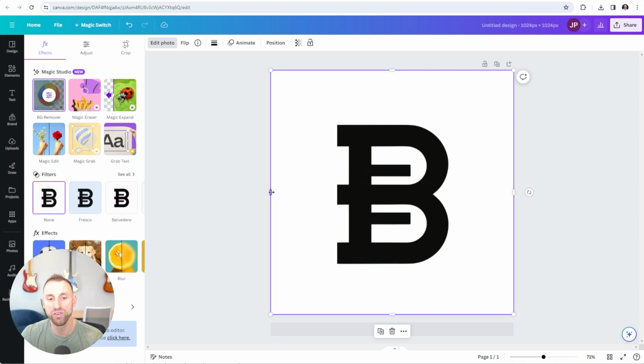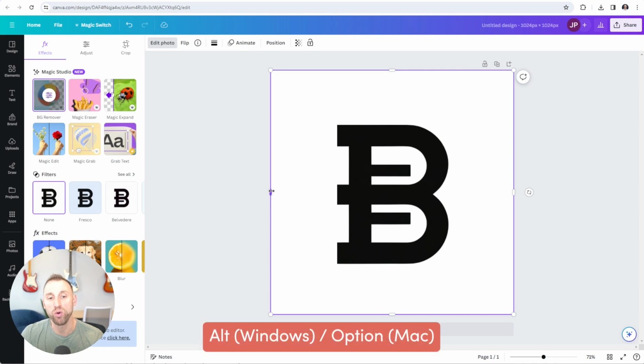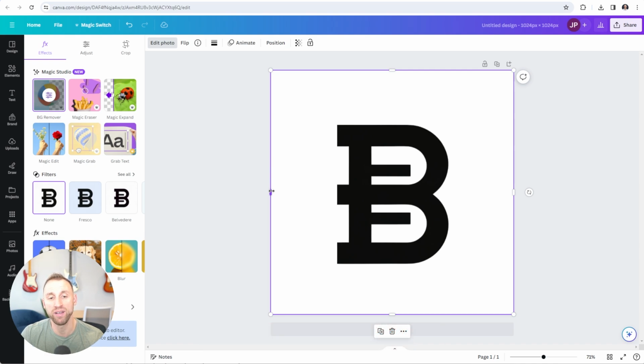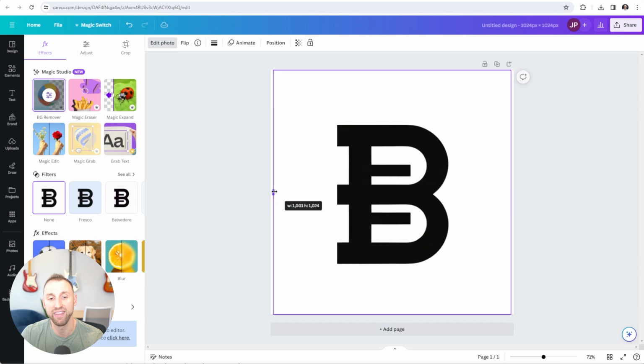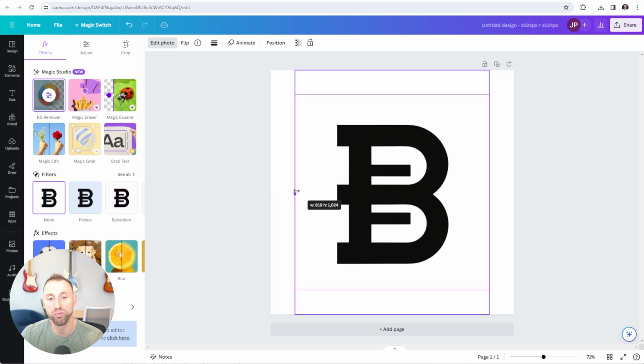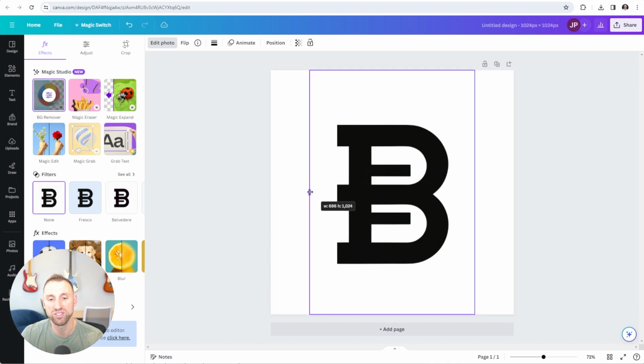And so I'm hovering over the left one here, and on my keyboard, I'm holding the Alt button on Windows, or it would be the Option button for Mac. So I'm gonna hold the Alt button and click and drag this thing right here. And I'm gonna bring this in until it's right around 700 pixels. All right, so 699 should actually be perfect. As long as we have the same width and height, it will work. So I'm gonna leave it at 699 and let go of everything.